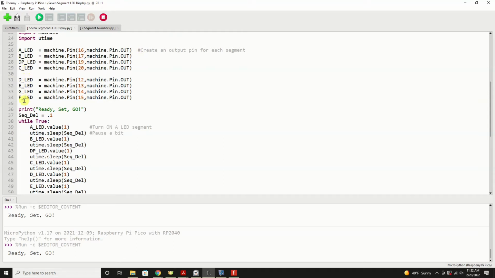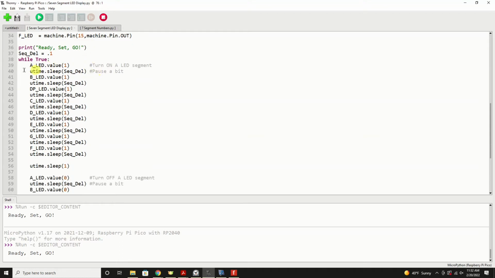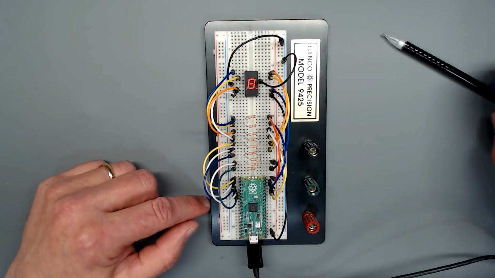And we need to have one of these objects for each of the segments on the LED display. Then we're going to go ahead and just print a message to myself. We're going to give ourselves a variable here to define a delay in between each one of these on-off sequences. And before we go into this section, I'm going to run it over here on the breadboard so that you can see what this program does before we explain it.